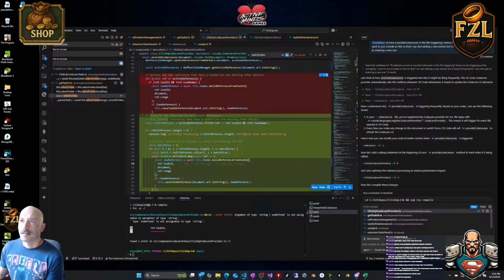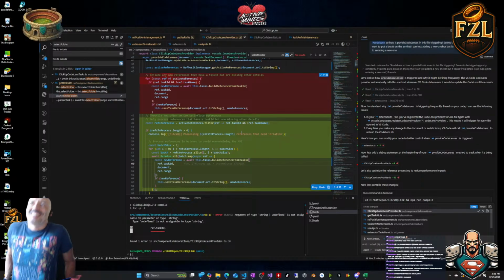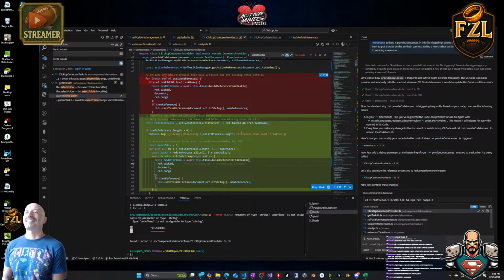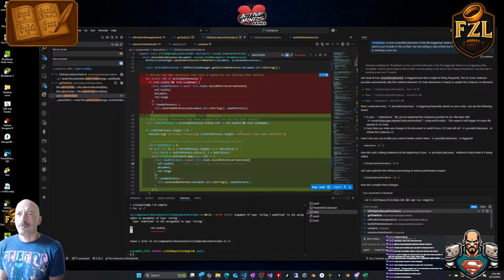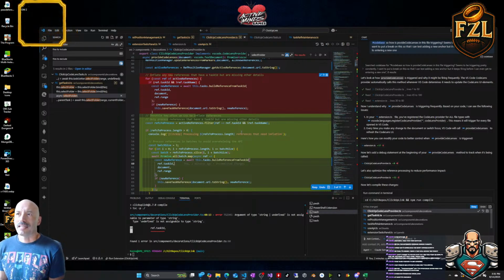I think any reference it has probably is going to have a task name. It should. You shouldn't have a task ID without a task name, but I'm more concerned about having a task ID, which is true. But how would we ever process references that have a task ID but are missing other details?